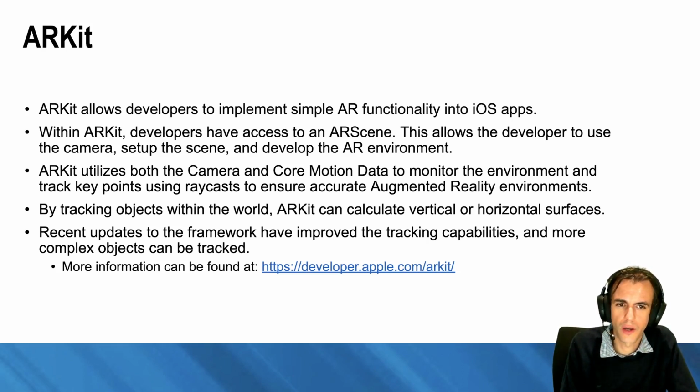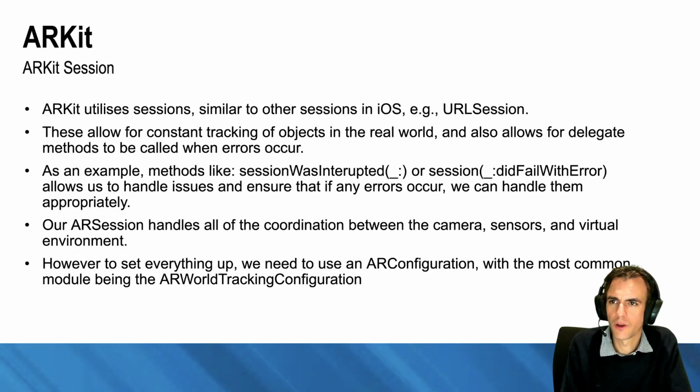If you've got a newer iOS device, you've probably tried the Measure app that makes use of the ARKit technology to be able to measure a real distance of an object that you can see through the camera. Recently, in the last couple of years, updates to this framework have improved tracking and made it able to handle more complex objects. You can find much more information on Apple's developer website.